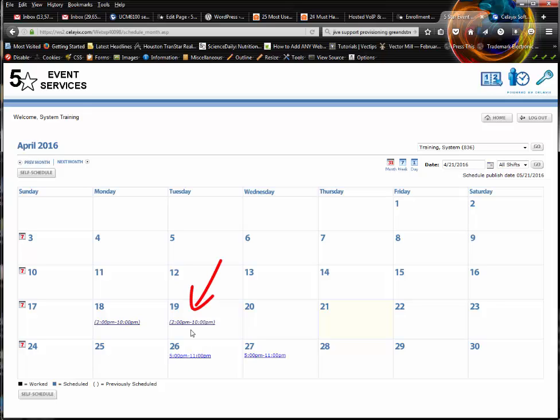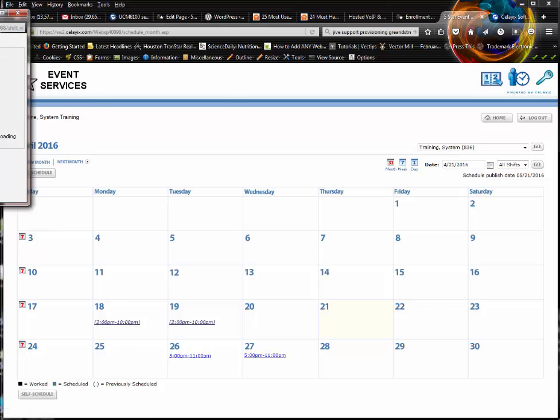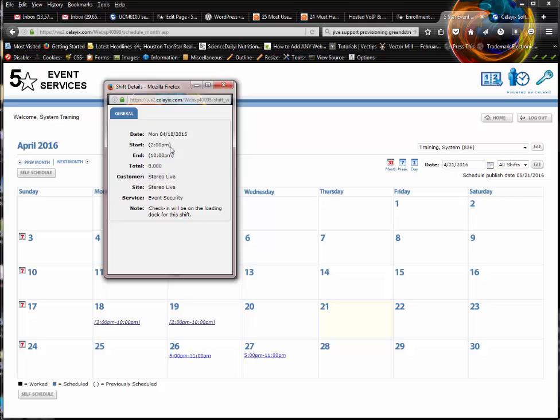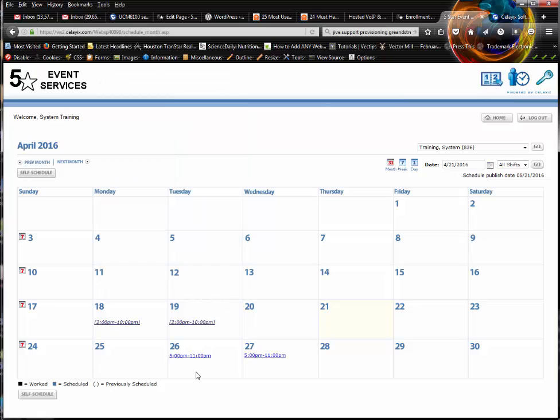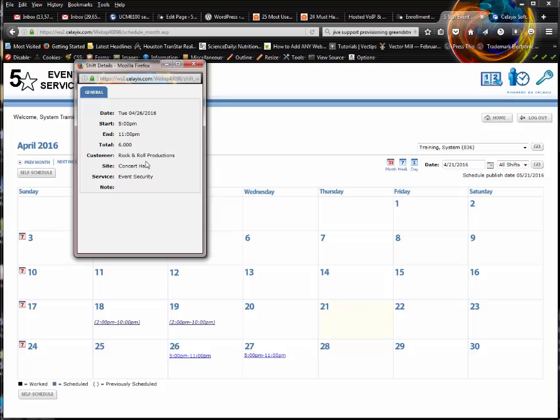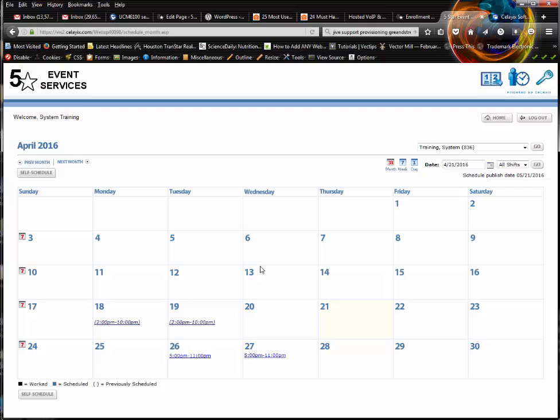Now, when you see times that are already listed, these have the parentheses around them because these are dates that are past, these are dates that are upcoming. These are shifts that were already scheduled for. If you click on those, you get a little pop-up box here that gives you start time, where you're scheduled, how many hours, and if the supervisor has given any note for that event, that will also display when you click on that. We can look at an upcoming event here. Again, displays that same information. So this is your current schedule, shifts you're already scheduled for.